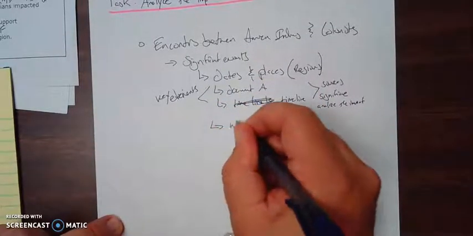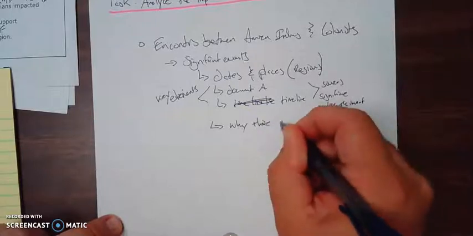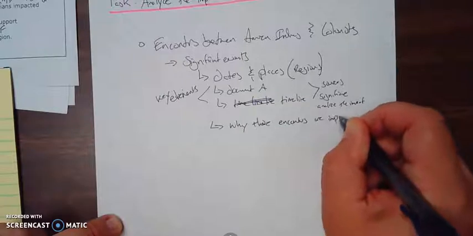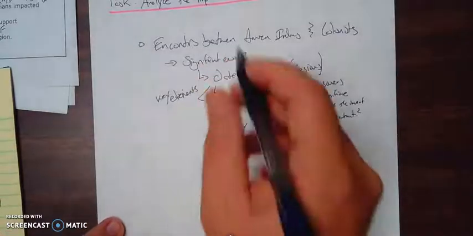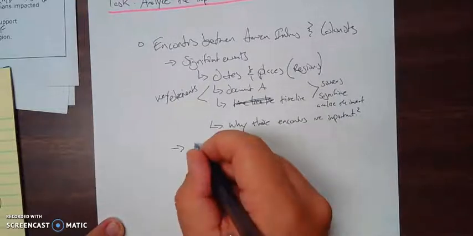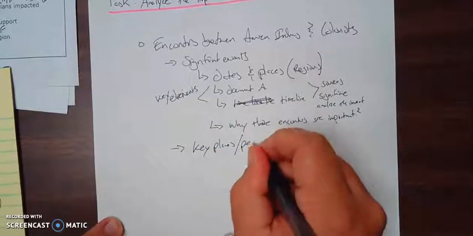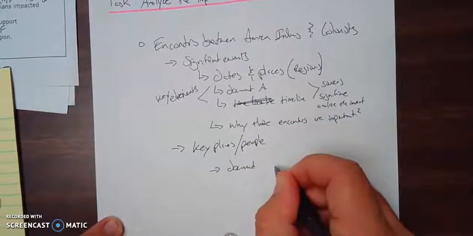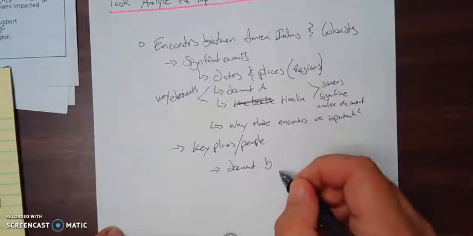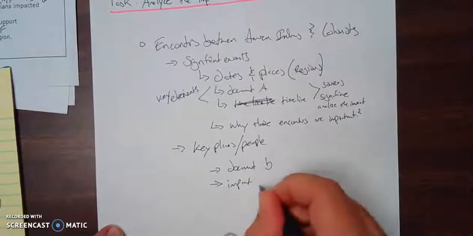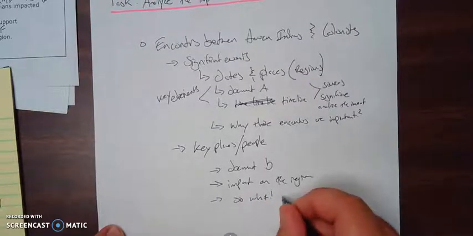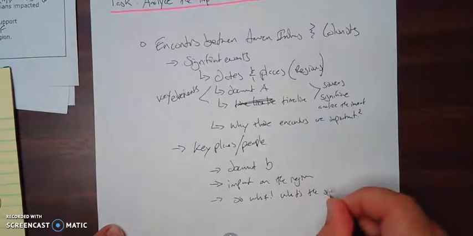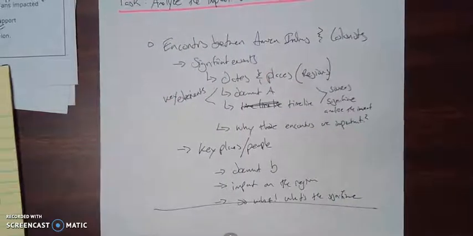Also, then we're going to think about why these encounters are important. So that gets to more of that analysis from some of the previous work we did. Not just which key elements, but which of the elements are maybe the most important. The other thing that I'm going to think about for this one is key places or people. If you remember document B, that was the John Smith document. I'm going to talk about him probably. I might also talk about some of the impact on the region. And I'm going to close all this with a so what. Remember, what's the significance we talked about in the previous video? So that's really kind of addressing the first bullet point.